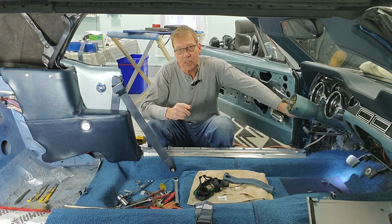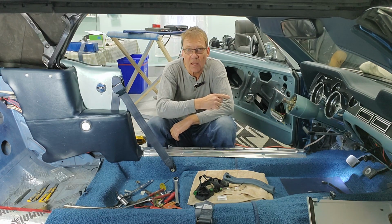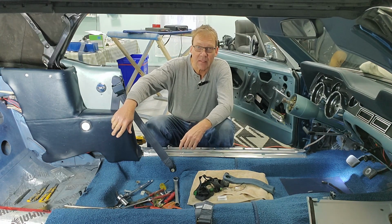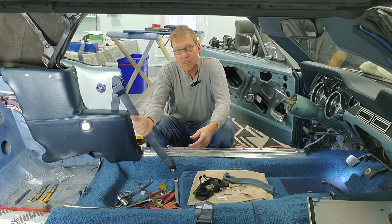So first things first, I released the door switch light and our new light comes on in the back. Remember, these are a bit of a tribute to the '68 that I used to have when I was a young lad. And I really liked them because they did light up the back seats. I don't know why the coupes and the convertibles don't have them. But you know what? Let's put them in anyways.